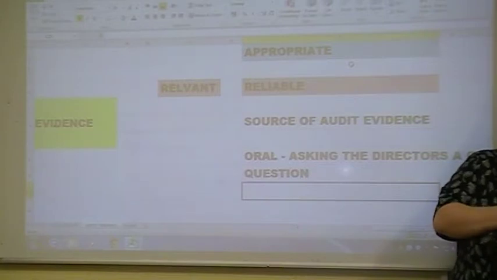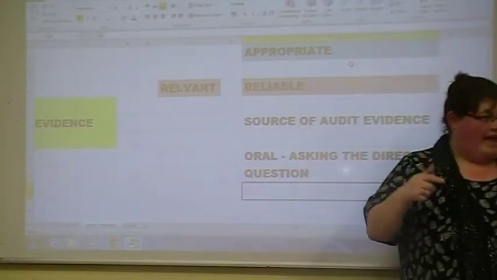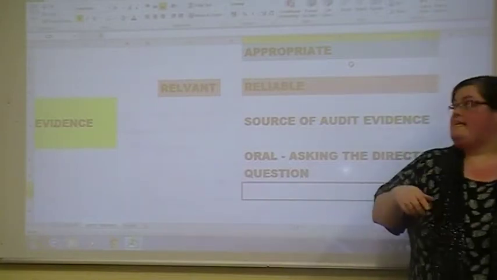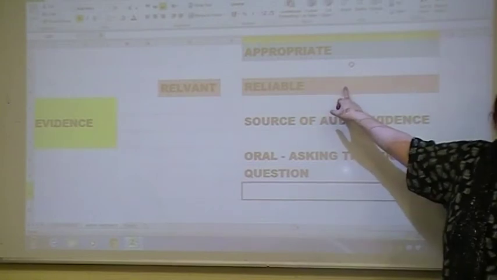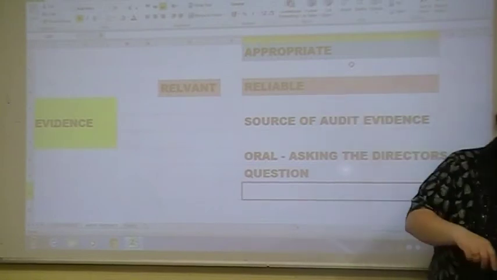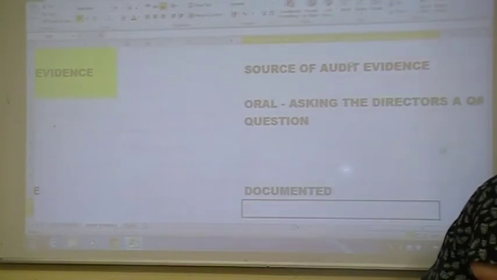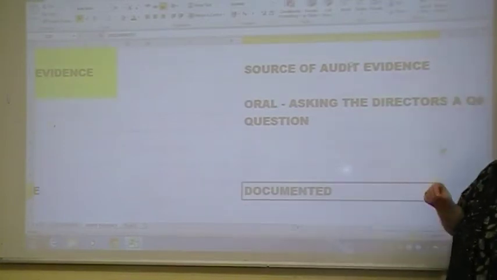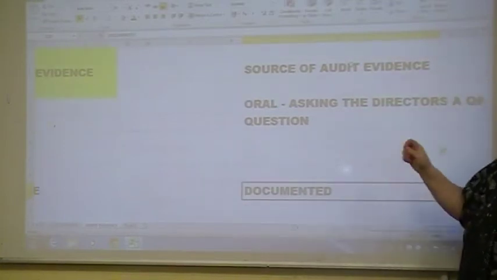And you just make a note and say that, having spoken to X, X said. Yeah, that's it. But is that reliable? No. So you'd actually have to go further and get a documented version of it. And what you look for is proof from the landlord, to go and look at your rental agreement.